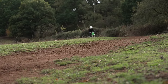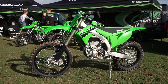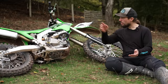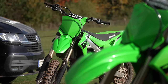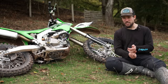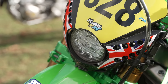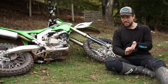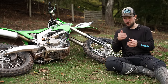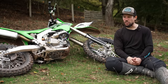Now, the practicalities of buying a 250X or 450X: one stumbling block is they're not registered, so you can't ride them on the road — but it's not difficult to get them registered. A dealer can sort that for you. On top of that, Holeshot MX have developed a lighting kit — rear light, headlight, and wiring loom — for £290 plus VAT. These bikes are a chunk cheaper than most competitors, so even after the extras you still save compared to the default enduro bike route.